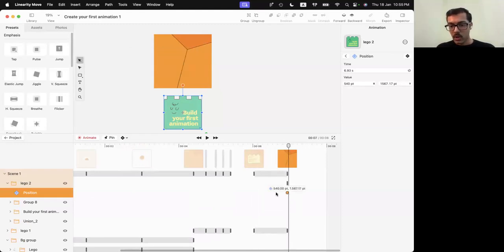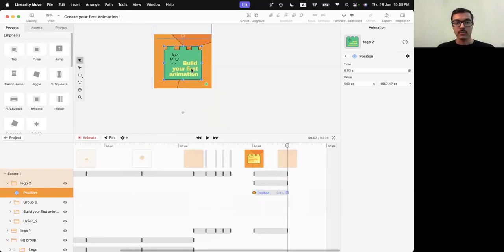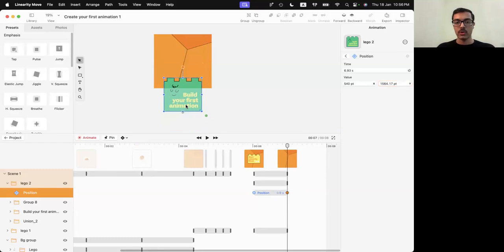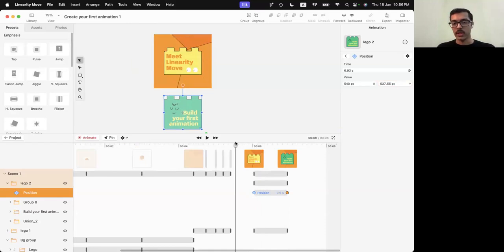Here, I will move the keyframe and then move the object inside. So this is one way of animating. I'm in animate mode, I will move the object inside and the keyframe is automatically created. Or I will undo it just to show again that I can create another keyframe. Since there is no change in position, just two keyframes have been added, and I can change the Y value by changing the value over here. I prefer to do it visually, so I will just drag it. Let's see what kind of animation it creates.